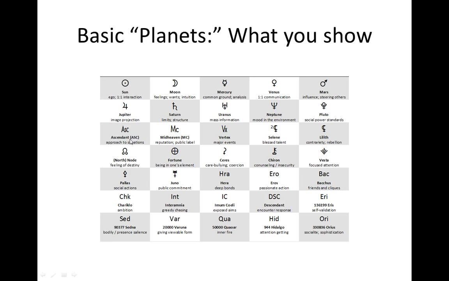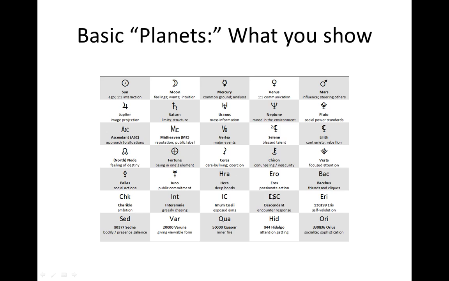Now, there are other planets, and again, they're not really planets, they're astrological points in some cases. You've got the Ascendant. This is the rising sign. And so if you've ever heard of somebody's rising sign, your Ascendant is the point on the eastern horizon, and it shows how you approach new situations. So if you are going to go out into some territory or some job that you've never been at, or you're going to do some task that is not really comfortable or familiar to you, then you're using your Ascendant.